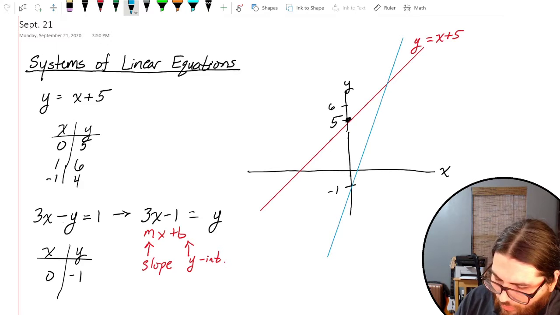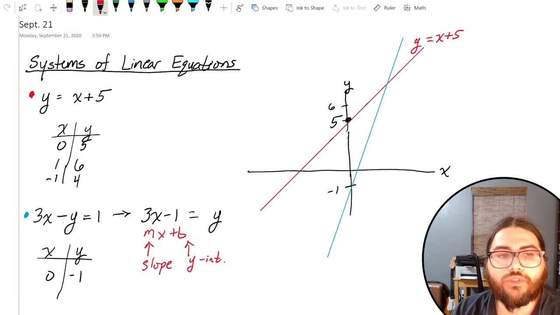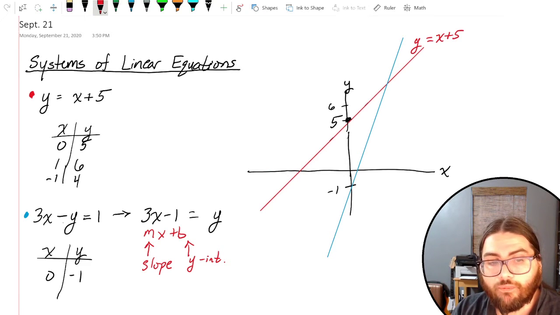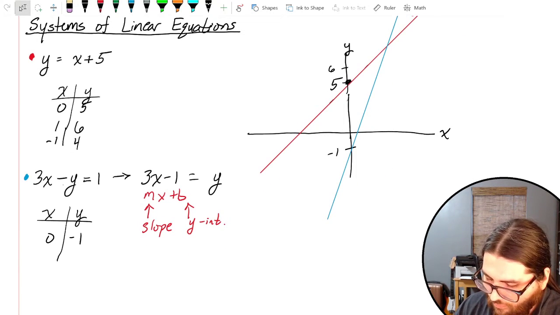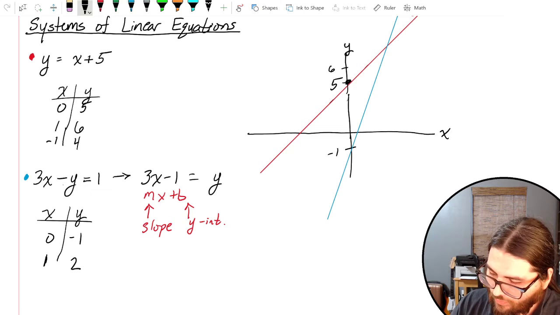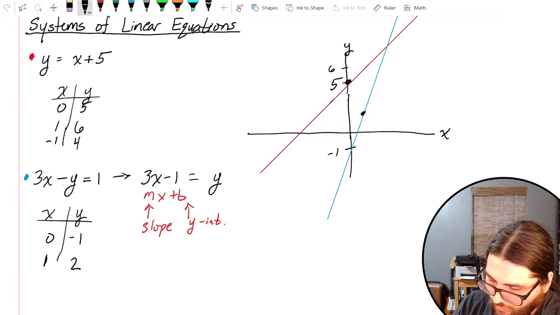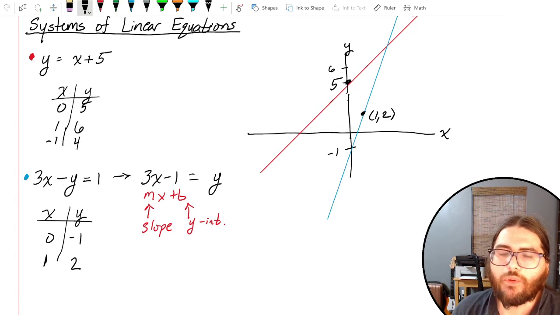And so my red line and my blue line, remember the line represents all of the solutions to each one of these equations. There are many of them. That's why I could use this table. By the way, the blue line, I would plug in x numbers. Those would work really easily because 3 times 1 is 3, minus y is 1, 3 minus 2 is 1. So I could find that 1, 2 on my graph paper, and it would be much easier to do.